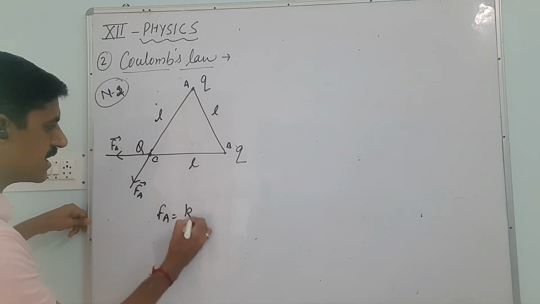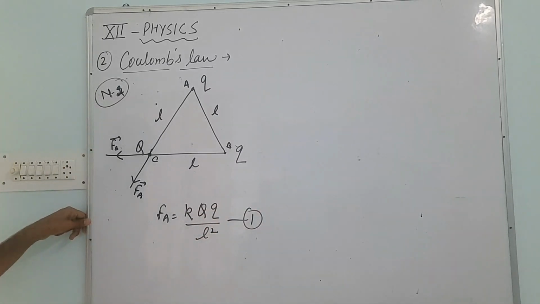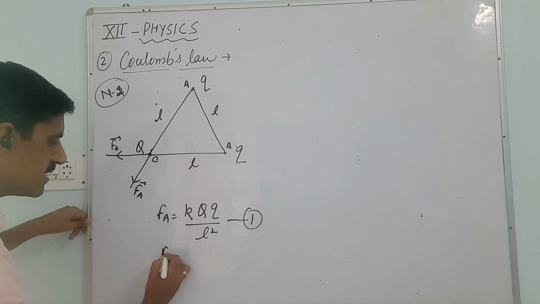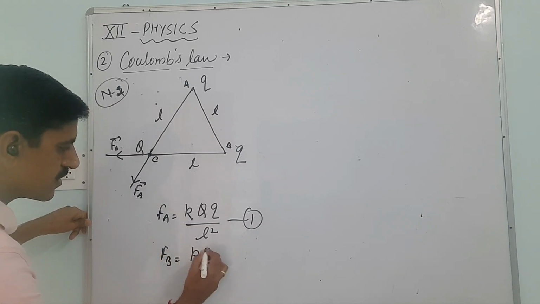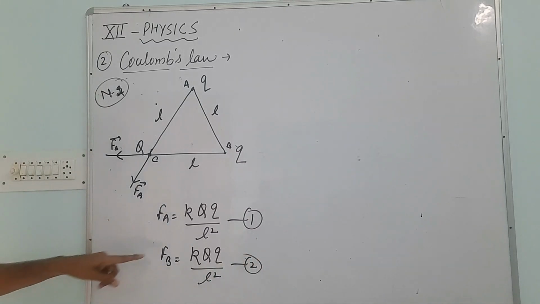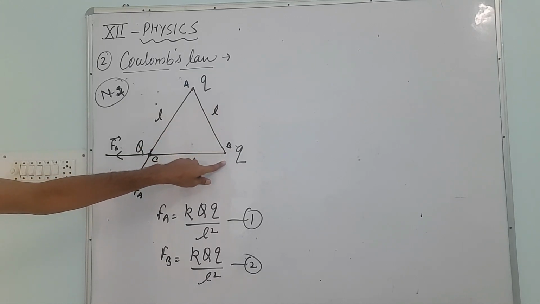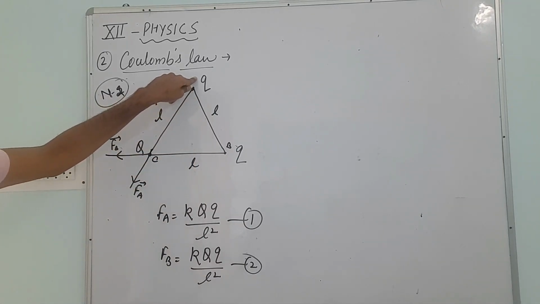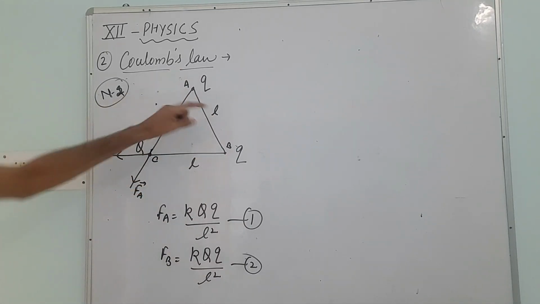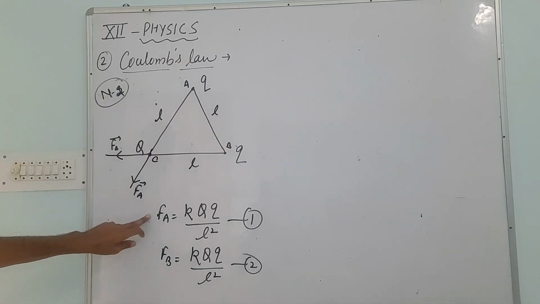Let me apply Coulomb force. FA is K capital Q small q upon L square. What about FB? This FB is K Q by L square. Both are equal by the choice. You may take different sign, different amount. The complexity can be increased or decreased. So that's your homework you can try. Try here with 2q charge, minus 2q, or sign change in both. Both are attractive, both are negative. It's okay. So here, come back.